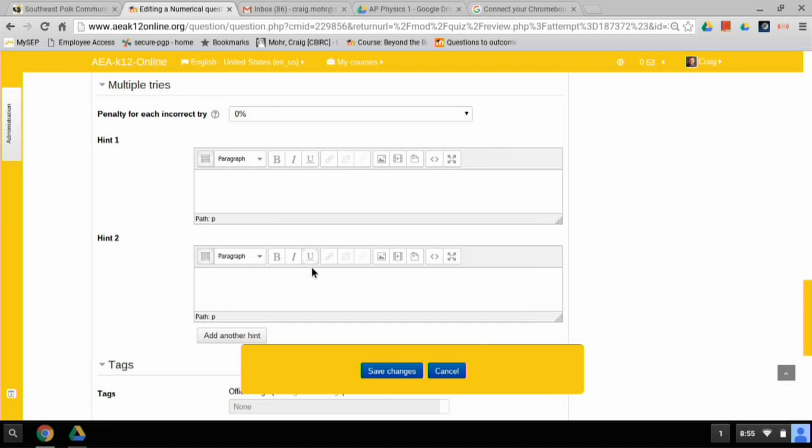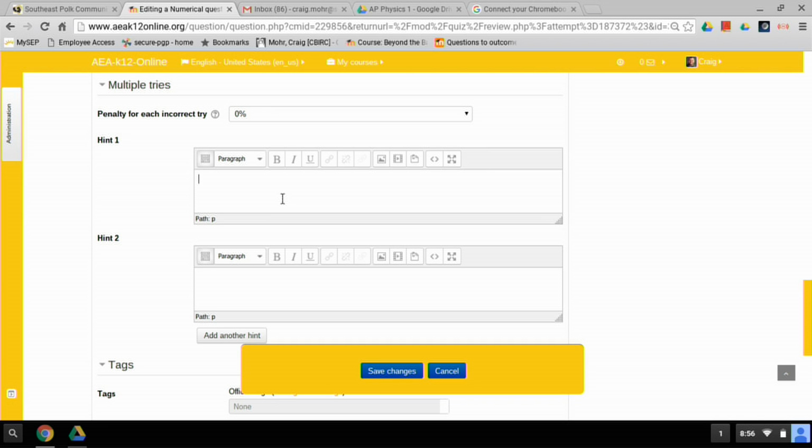You could set it up for 10%, so you have 10 attempts on the question. Again, another way to make it adaptive to what will help students succeed. You can also see there's hints here. So maybe the first hint, I could say c equals 3.0 times 10 to the 8th meters per second. So speed of light equals 300 million meters per second.